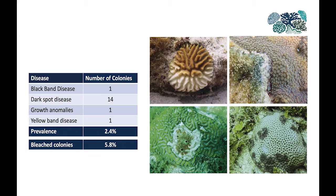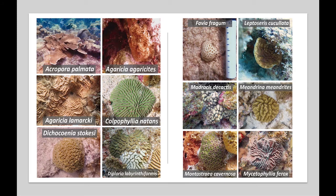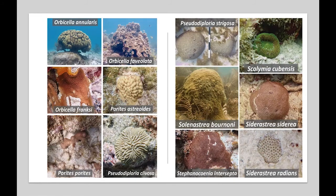This is of some concern because our surveys were conducted in April, which is before the highest temperatures are reached in the area. Here are some pictures of colonies we observed during our surveys. As you can see, many have encrusting or plating forms. However, it's important to mention that Acropora palmata is prevalent and healthy at some of these sites. On this slide, we can see some of the larger reef-building corals, like the Orbicella on the top left, and even some large Solenastrea bournoni.